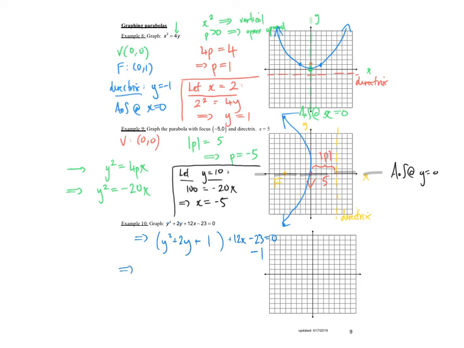I can now factor this as y plus 1 all squared is equal to, now the left-hand side is going to be -12x plus 24. But that's not quite standard form yet. I need to pull out a common factor of -12 to make sure that I just see an x by itself with a coefficient of 1 inside the bracket. Then I'll subtract that 2 to make the algebra work out. So now we have our equation in standard form. Let's graph it.